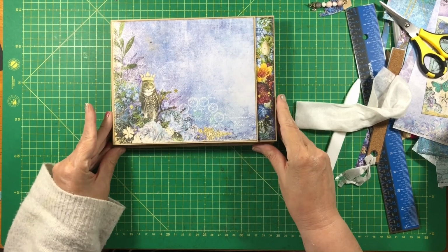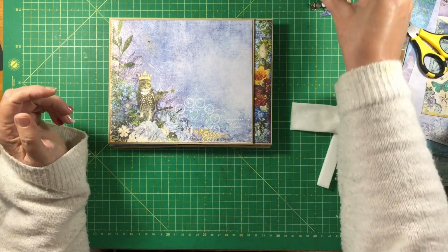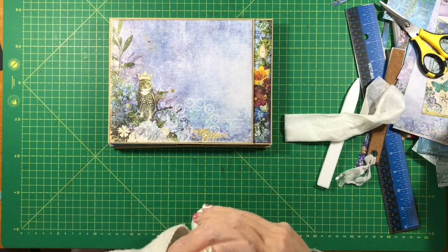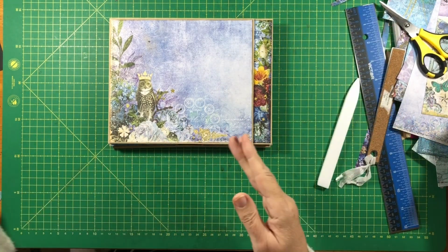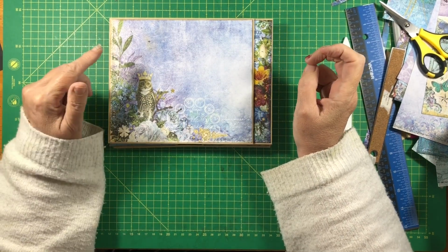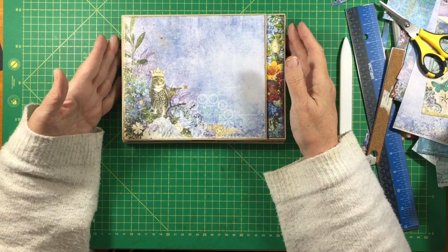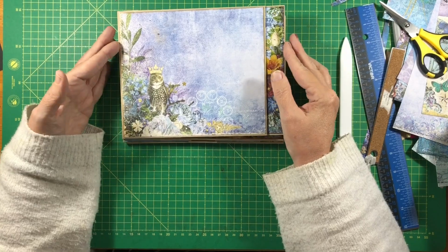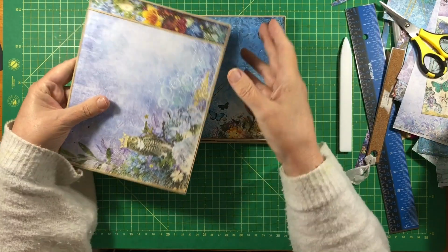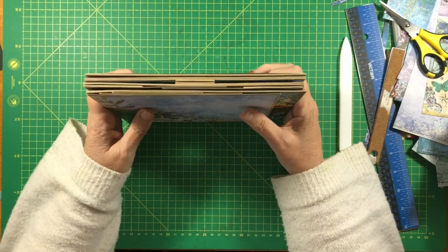Okay, so next time we'll be putting these in the cover. So check the cutting guide, which is linked down below. It's free, of course. Get your sizes, go ahead and make your cover. If you need instructions for how to make a cover, I have a video, and I will try to remember to link it here, but it's in my Construction Basics playlist. Just be careful when you're making your cover. If you usually make vertical albums, don't put spine vertical. You're going to be going horizontal, spine horizontal with your pieces, if that makes sense.